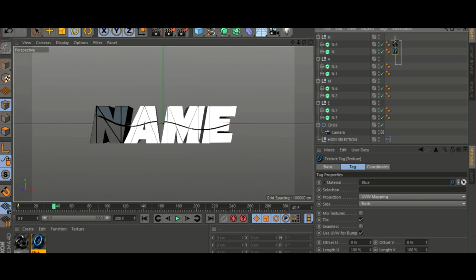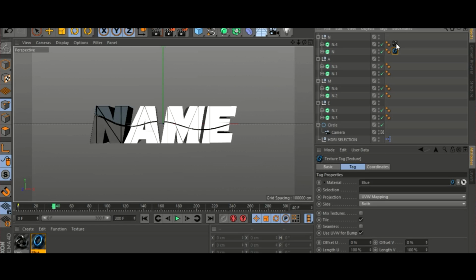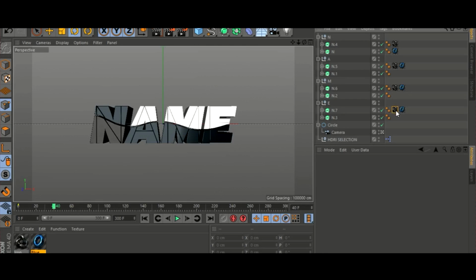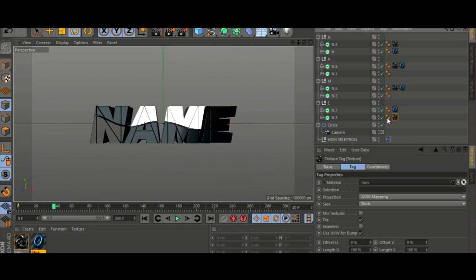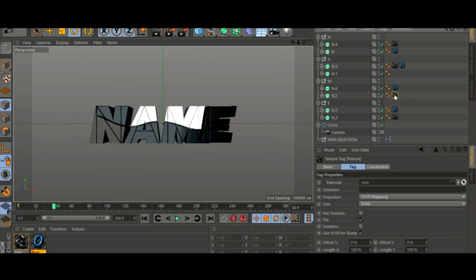So you can select these two, hold control and push select, and keep on holding control and select this other one. Keep on holding control and drag it down to the next two, next two, next two. And now you can drag the iron down to the other extrude object. So like that.